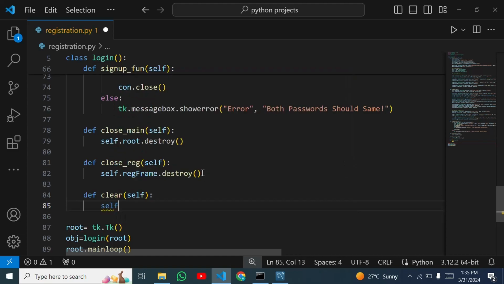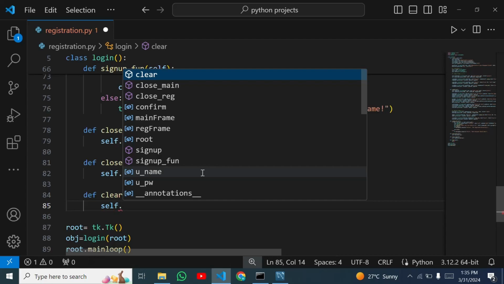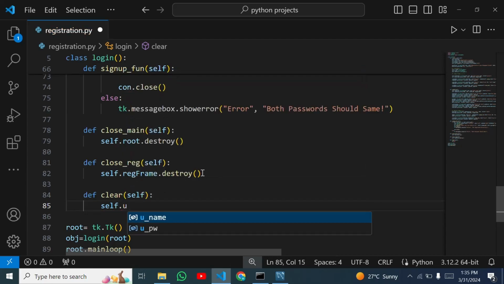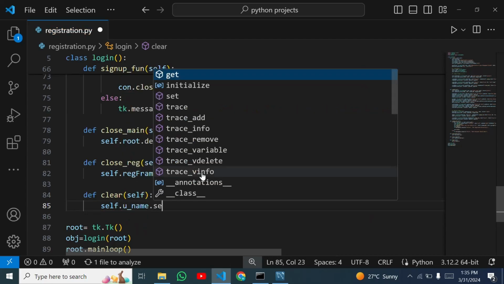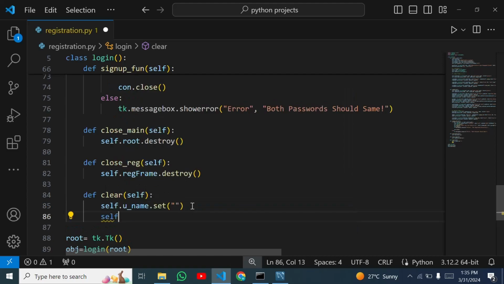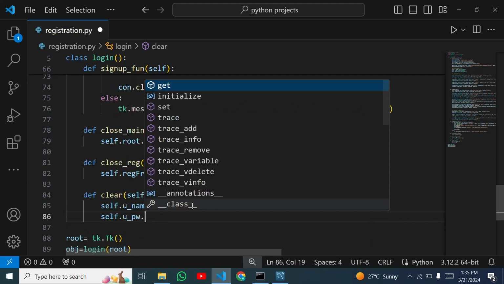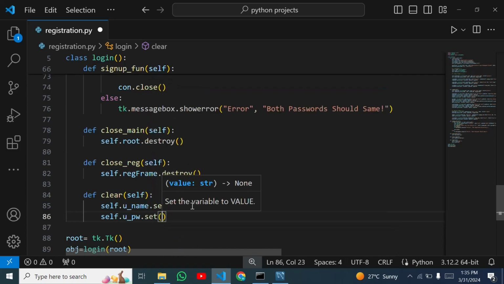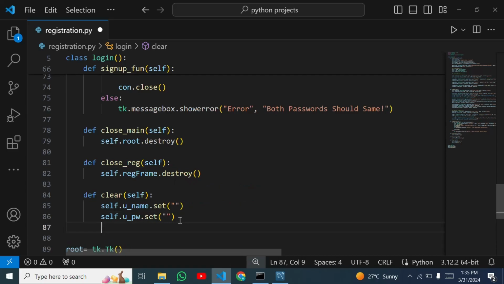So here I will use self.u_name, and then I have to use the set method, and it will set null. Next is the self.u_password variable, and we will set null for this variable or input field.